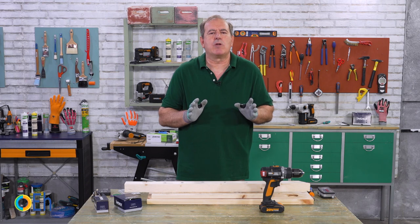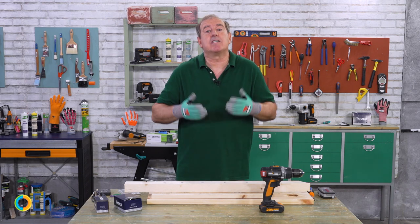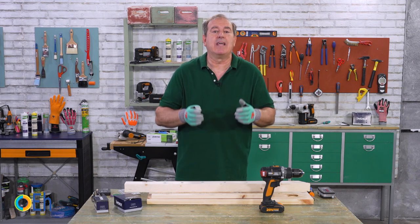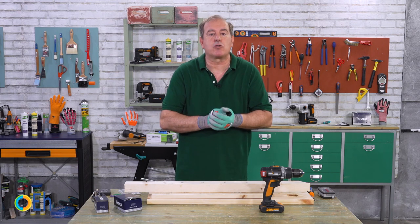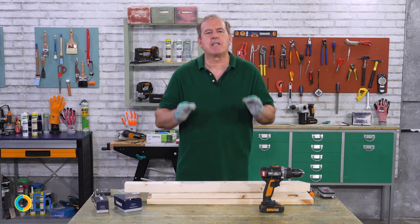This, coupled with the use of good screws, is usually enough to ensure that there are no incidents. But sometimes there are. So in this tutorial we will see how to use heads that are in bad condition to remove the screws. We will review what are the known formulas to remove screws that have a damaged head.